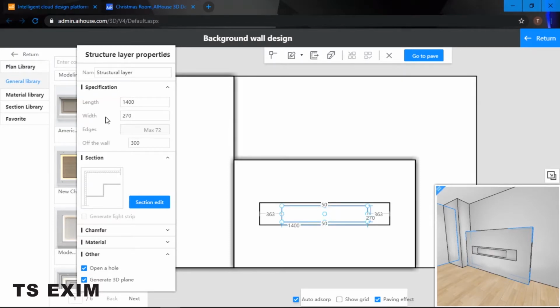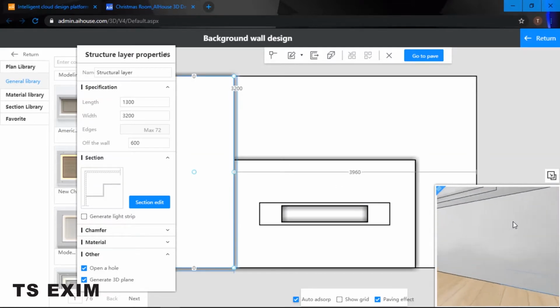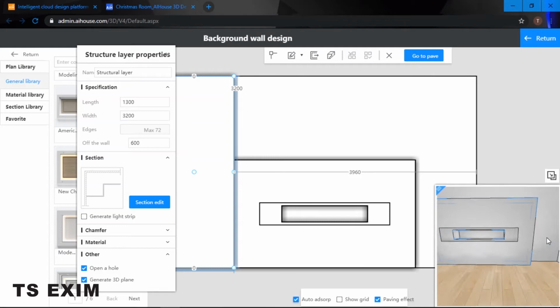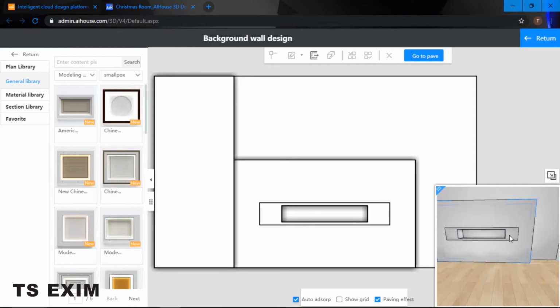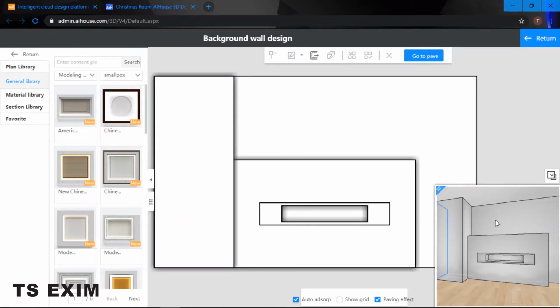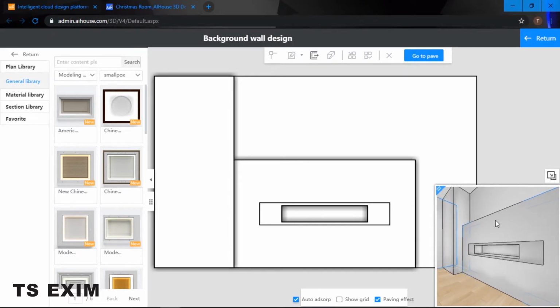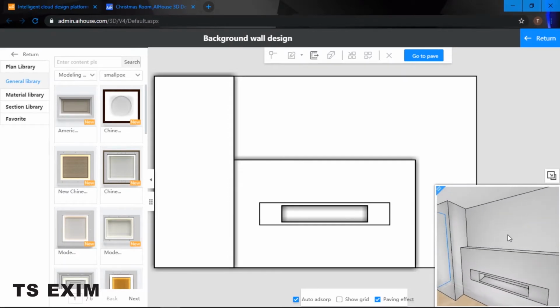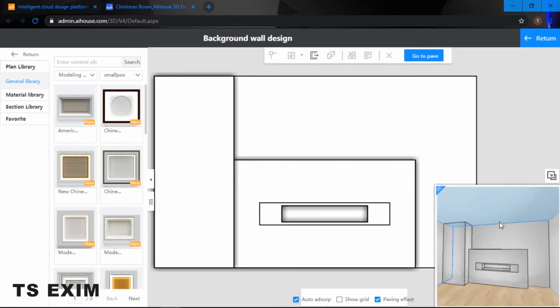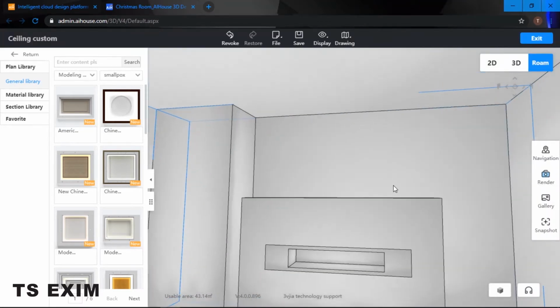Then of course off the wall I'm going to extrude it in, so I'll just put 10. As you can see, it looks something like that. So basically the fireplace has already been built.